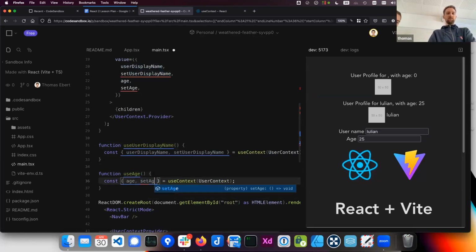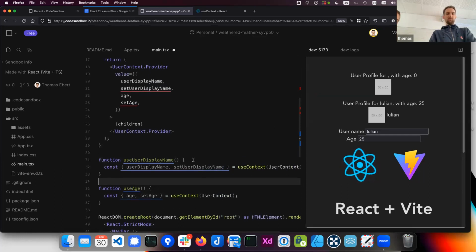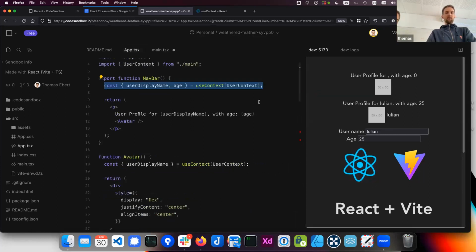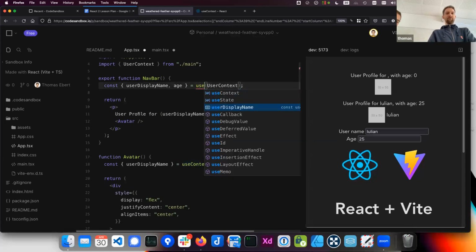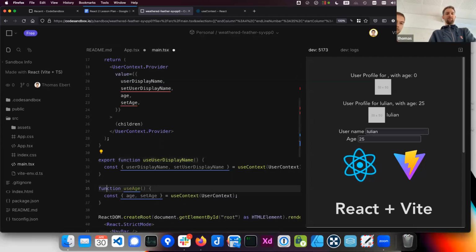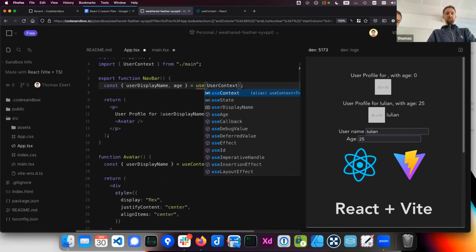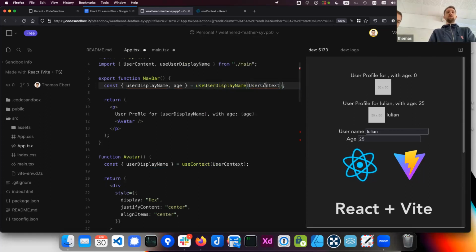Stick to the naming. I'm exporting these functions, so I can import them here. I don't have to put anything, right? Yep.